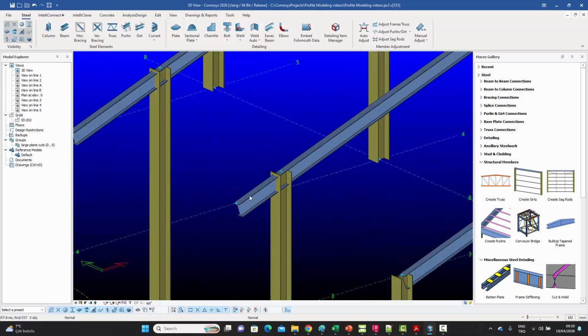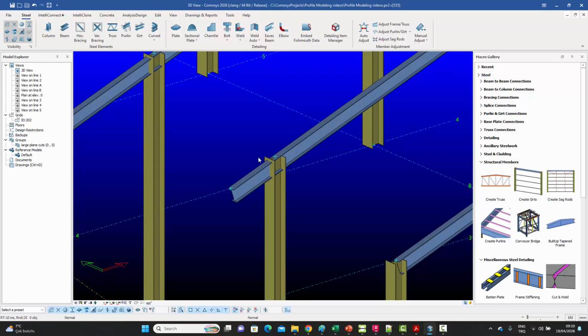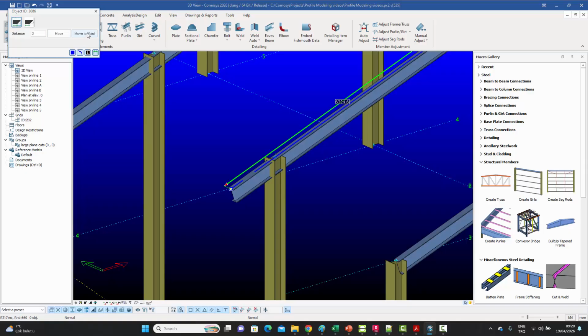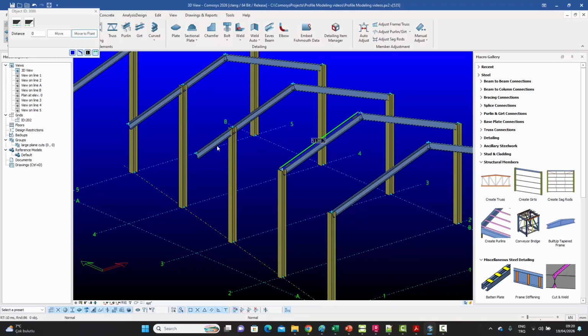Now, these beams obviously now need to be pulled back. One way to do that would be to select the beam and select this end arrow, and then come over here and say move to point, and click on the top of the column, and the beam will be pulled back.